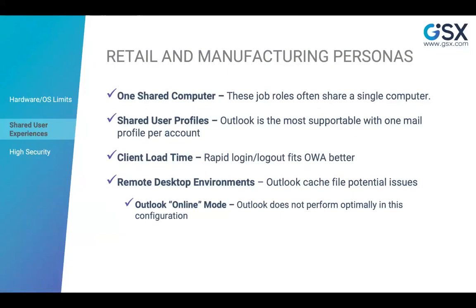All right, in another instance where Outlook on the web may be preferred over the full-blown Outlook client is when you have these shared user experiences. We see this a lot in retail and manufacturing personas or clients, where there's one shared computer with multiple people accessing that same computer. What that essentially means is that there are shared user profiles, at least for Outlook, right?